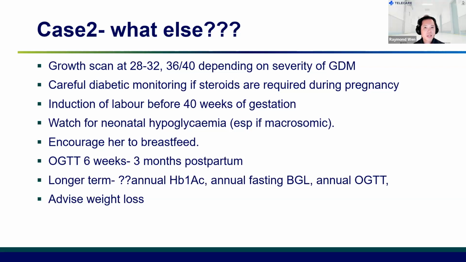And how long do we wait before we decide on starting insulin? As I mentioned, if after lifestyle modification they're having 2 readings of high blood sugar, with the cutoff I have told you, fasting more than 5.1 and postprandial more than 6.7 on 2 occasions in 1 week, then they need to go first on metformin. If metformin is not working, then we start them on insulin.